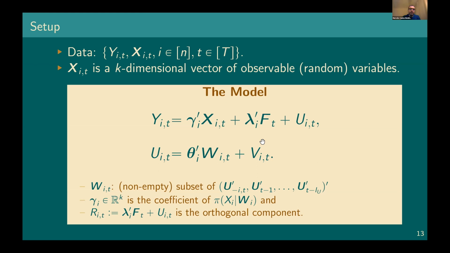So the model that we have in the end of the day is like a panel model. So y_it depends on this observed variable x, depends on the factors, and then we have the idiosyncratic. Usually the factor model says, don't bother about u, your goal is to estimate x and F. We are saying, okay, you can bring additional information, that is where the sparse structure is, and u depends on this vector W. The W is a non-empty subset of this larger vector here, that contains all the other idiosyncratic at time t, and all the idiosyncratics, including unit i's lagged value. So you can have a dynamic model here.